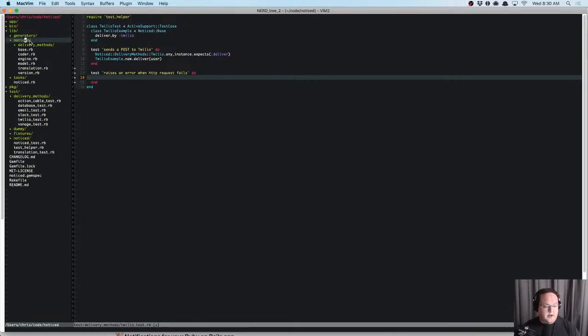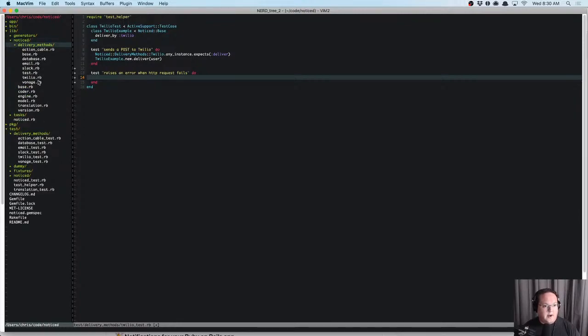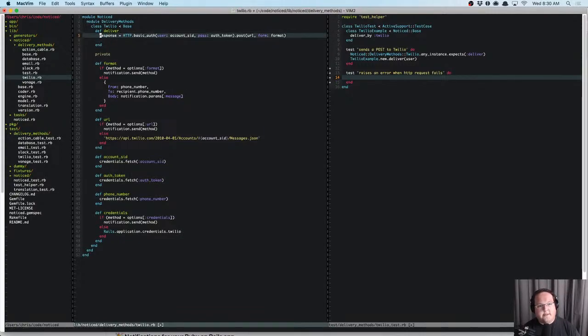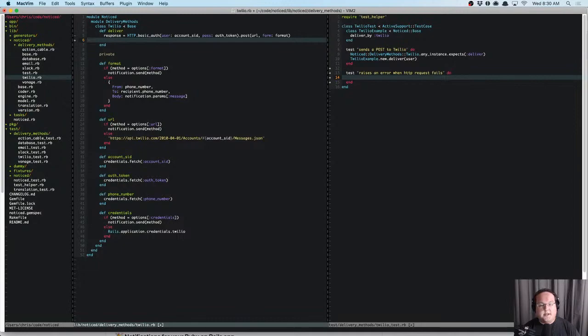And I'm also thinking that we probably want that as a configurable thing too. So we make our HTTP request here, and we don't do anything with the response. We just make the request, and that's it. So we're going to want to save that response and then validate it. But I'm also wondering if we always want it to be successful, or if there are times when we don't care if it fails or not.